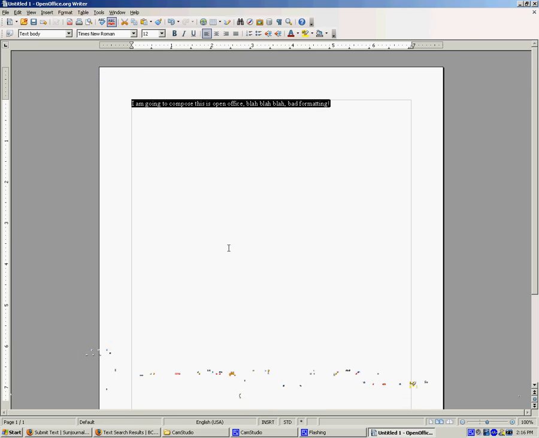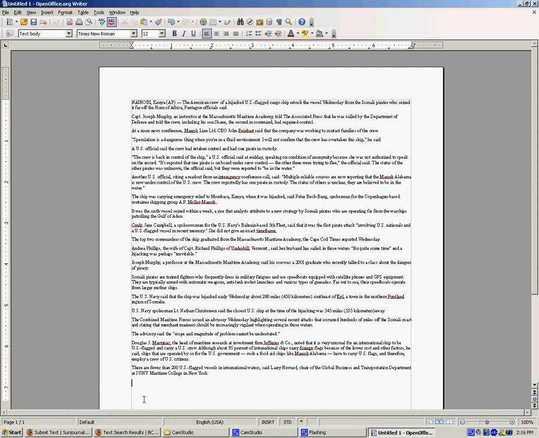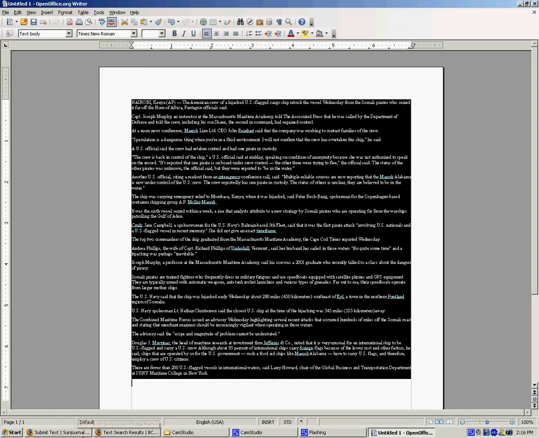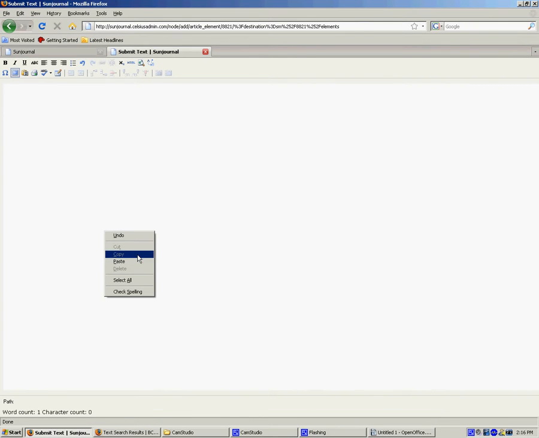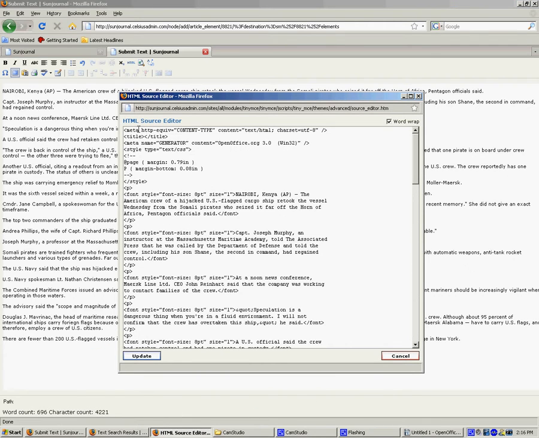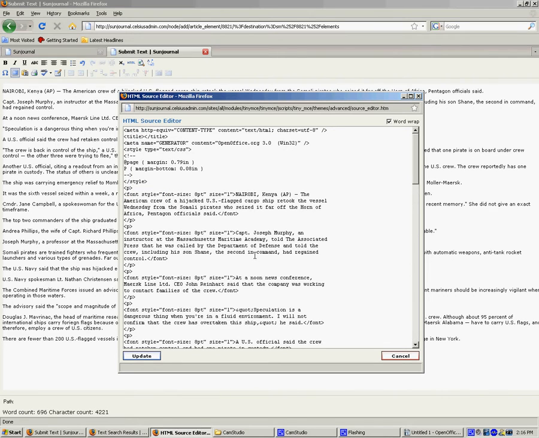One thing about OpenOffice, let me just paste this in here. This is that same story that I got from the wire. Now I'm going to copy it. Now I'm going to paste it back in here. And I'm just doing this as an example of how OpenOffice can screw up your formatting if you paste it directly in. So if I hit the HTML button, see how it adds all of this stuff other than your story? You don't want that. That's going to screw your story up.